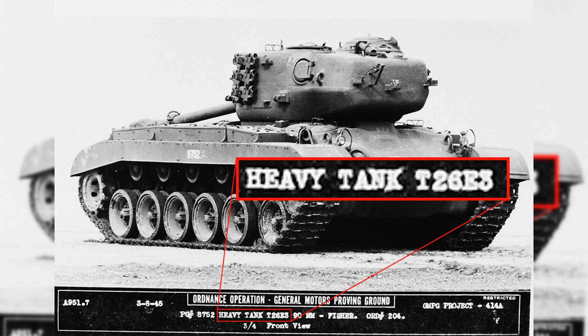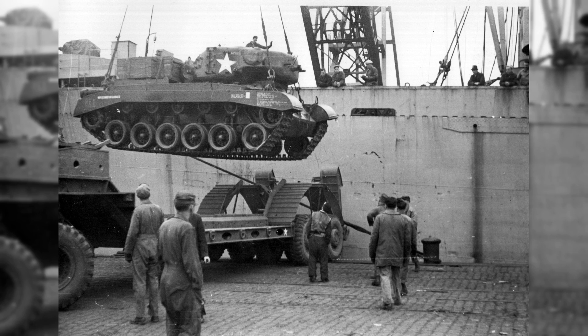The T26E3 was considered a pretty good tank, and the army showed its confidence by ordering 250 units. Pilot tanks were built in November of 1944 and entered trials in December of 1944, which continued until the summer of 1945. General Gladeon Barnes, a key figure in American tank building, wasn't content with only testing the tank at the proving grounds — he considered it important to test it in the field. Since Germany was on its last legs, it was important to get this tank into the field quickly, so he took 20 of the first 40 tanks produced and had them shipped to northwestern Europe to fight the Germans. These tanks arrived in Europe as part of what was called the Zebra Mission in January of 1945.